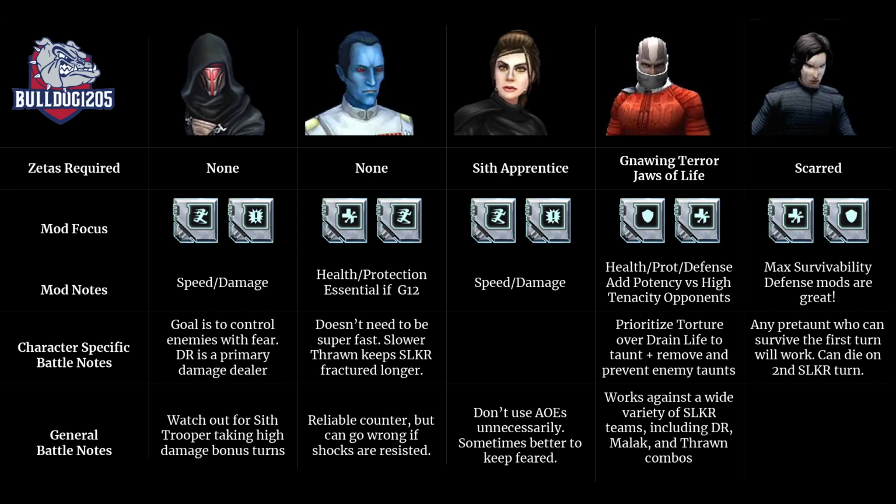And the core four that we have here are Darth Revan, Thrawn, Bastila Fallen, and Malak. Now your fifth just needs to be a very tanky pre-taunt. So somebody who can absorb the first blow from Kylo, and if they die on the second blow, that's actually going to be okay. That's going to happen a lot of times. That's not a problem. So as long as they've got a pre-taunt or somebody like Fives that the computer likes to focus down, I've seen that work.